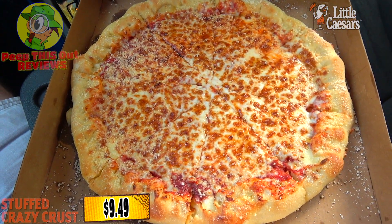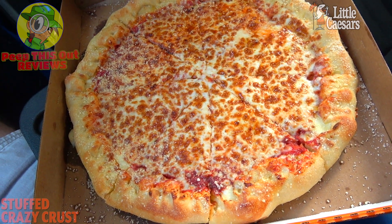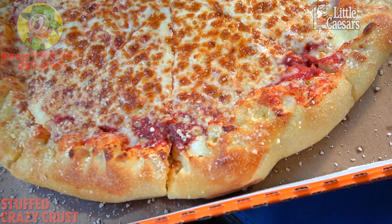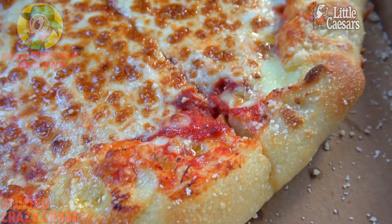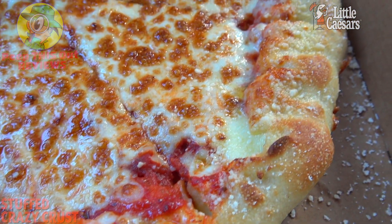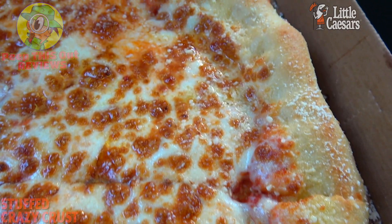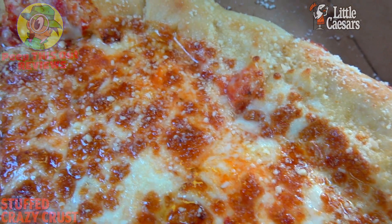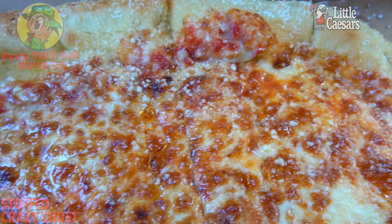The Stuffed Crazy Crust cheese pizza here at Little Caesar's — a banging situation in the presentation department on top of the amazing aroma in my car right now. That garlic buttery goodness and the parmesan action is really standing out. What I've got here is the large cheese pizza — all that familiar goodness with a little light marinara underneath the three-cheese blend, that monster action — but in this case we're doing the stuffed crust version, so naturally all that cheesy goodness is on the inside of the crust.